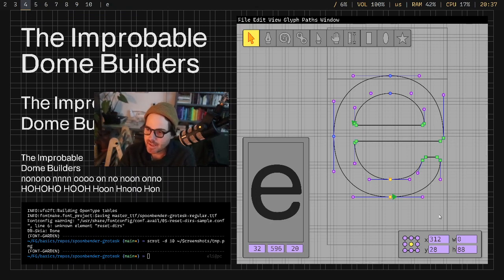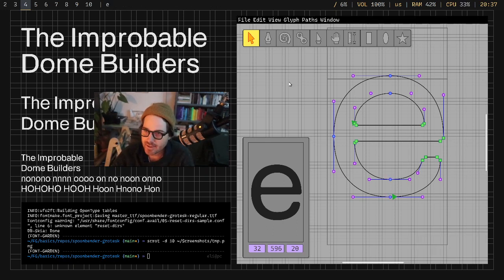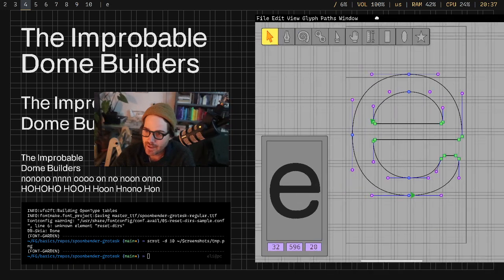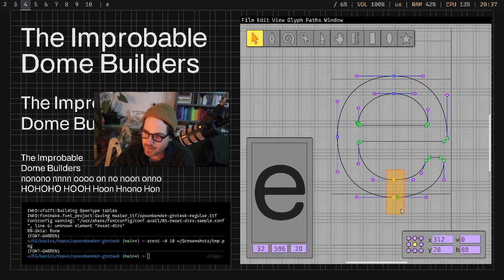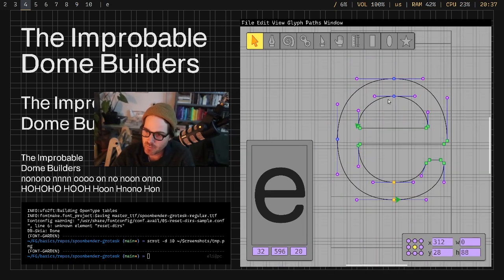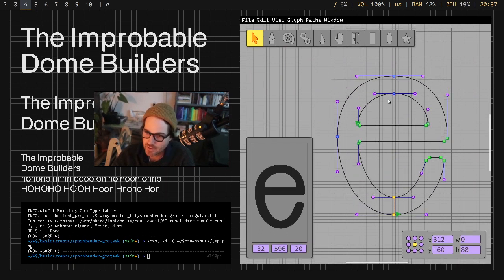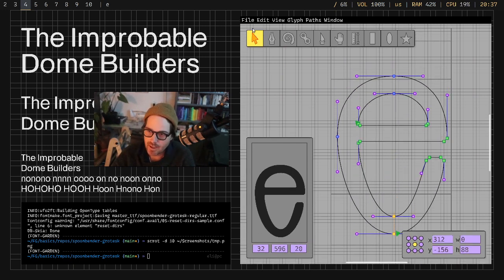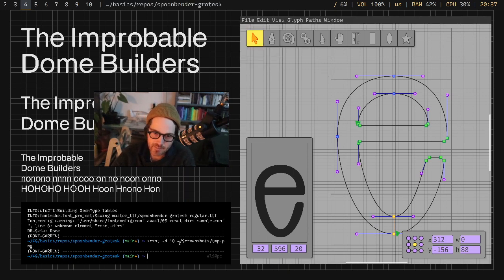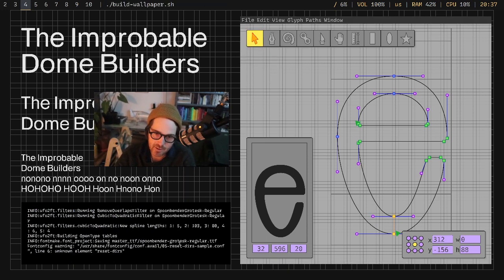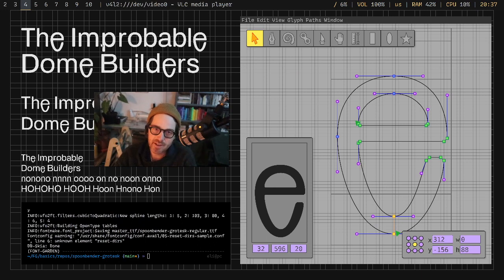This is a demo of the font editor setup I have on desktop Linux right now. It's getting kind of interesting, so I just figured I might as well record a video. So you can see this is the editor I have. Say I move some points around, and then I save that. I can just rebuild everything, and then this image back here shifts.